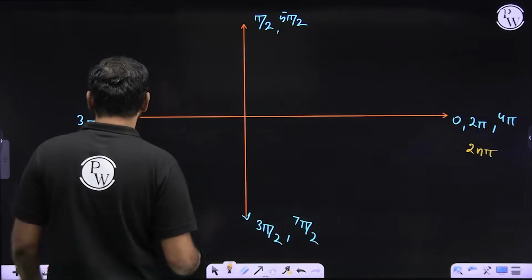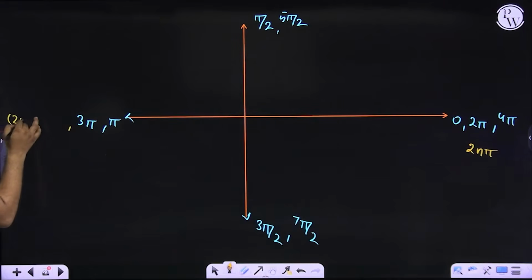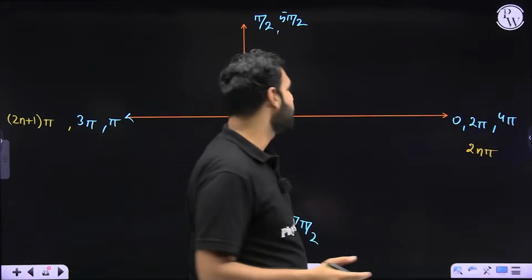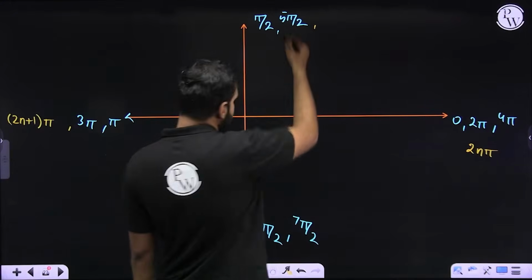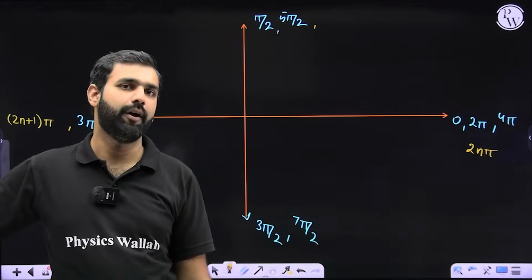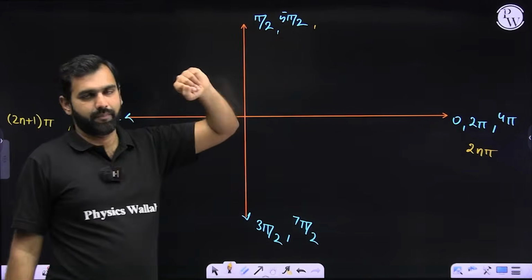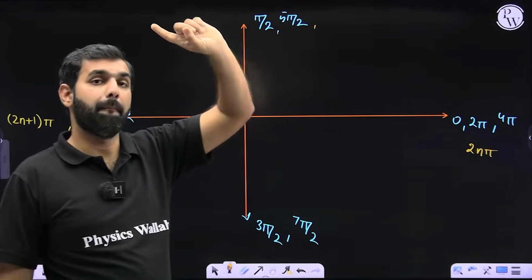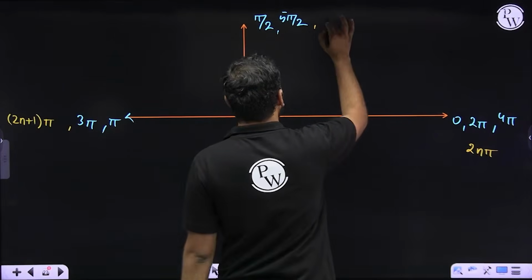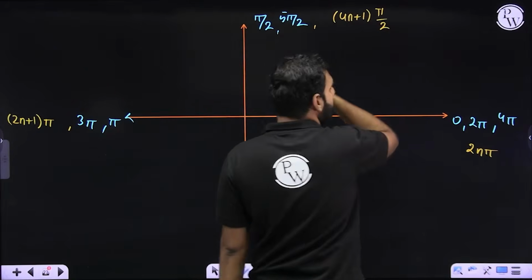Here, if I look at this negative side of the x-axis, I am seeing the odd multiples of pi, which means (2n+1)π or (2n−1)π, whatever you wish to write. Now, these on the y-axis, positive and negative, are the odd multiples of π/2. To be more specific, 1, 5, I hope you can see these are 1 more than any multiple of 4, which means they are of the 4n+1 category of multiples of π/2.